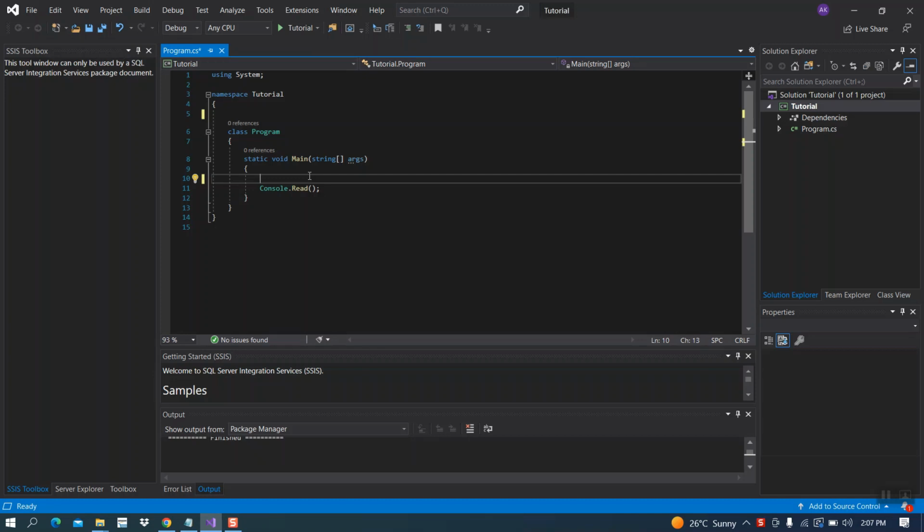Create one new project. Inside your program file, I'm going to define one string array. The array name will be cities. I will add some cities.